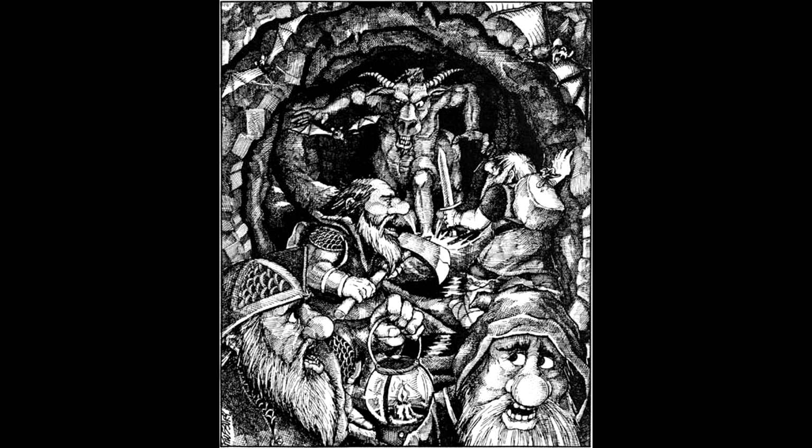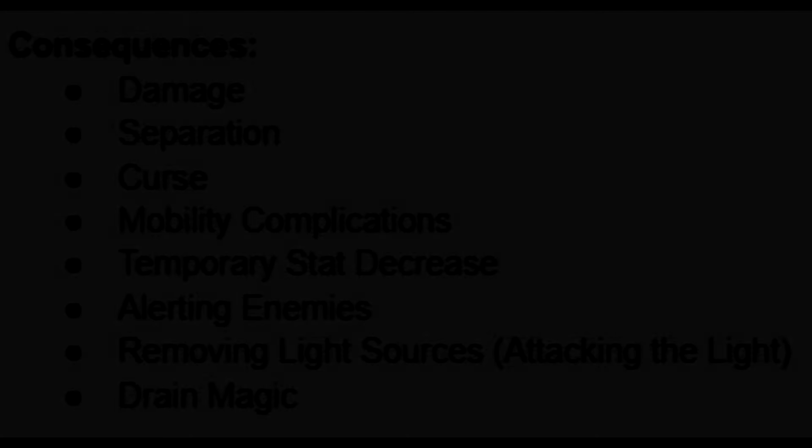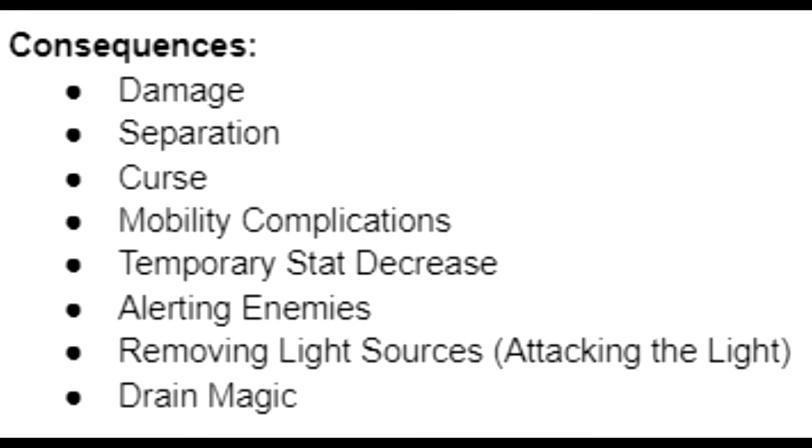Obviously, dealing damage to your players for not successfully handling a trap is one of the main ways you can punish them for failure, but it isn't the only way. And I'm going to list on the screen here a bunch of other things that you can do, which I think are really interesting. I'd love to see more Dungeon Masters expand on the consequences that they provide player characters, because just having them take damage whenever they fail a check is so uncool and so unfun.